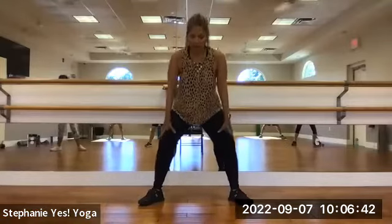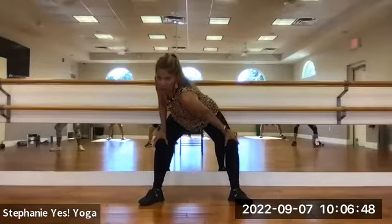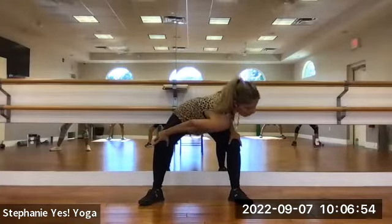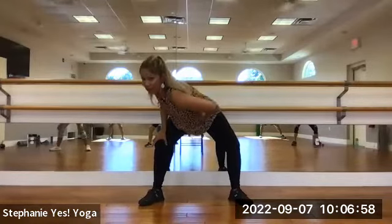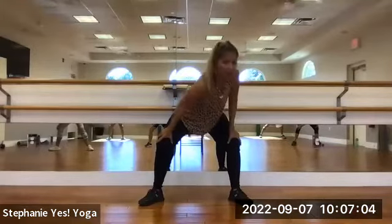So you're gonna bend your knees, bring your hands to the top of your knees. You're gonna keep one arm straight and one arm's gonna bend and you're gonna twist. Bring that shoulder down towards the ground and then come back up and then switch. So where we're looking for the stretch is maybe in this lower back area. Maybe you'll feel something in your shoulder, maybe not.